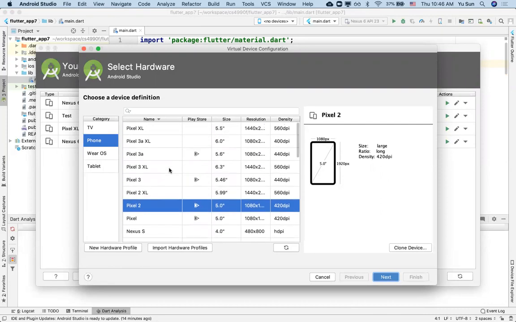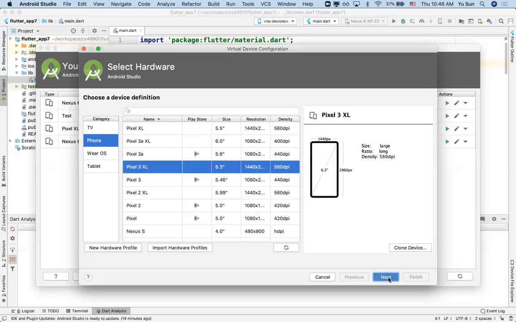In my experience, I try to avoid the latest version, because the latest version always has the newest software, which means you have the least support, and it shouldn't be the most stable. I don't know if that's right or wrong, but I normally choose, for example, Pixel 2, Pixel 2 XL, or Pixel 3. I'm not going to choose the Pixel 4. They don't have it yet, but sooner or later they will. I wouldn't do that, but maybe it's not a big deal. So you can choose one device, with its dimensions, size, everything. You can choose all of this, and then click next.